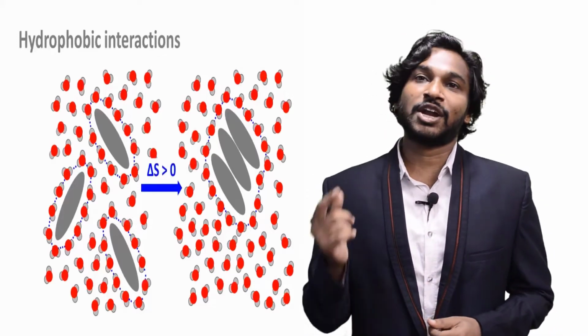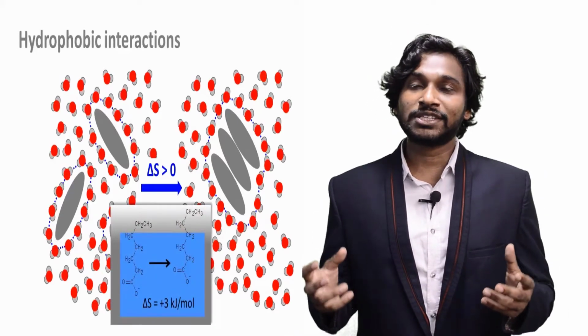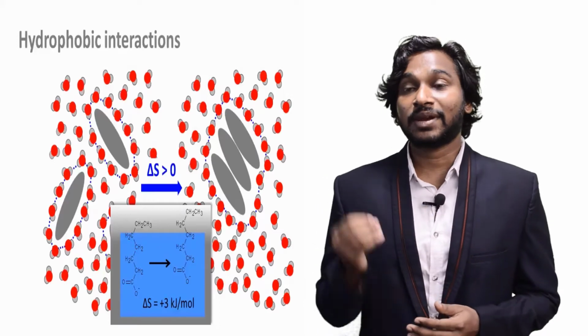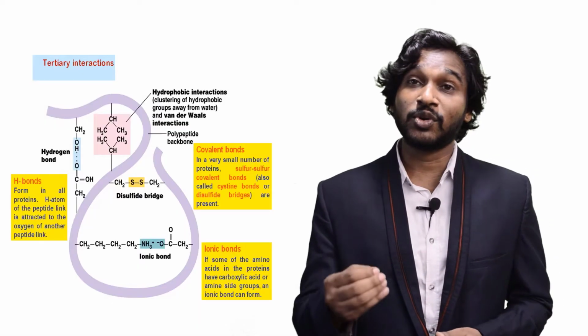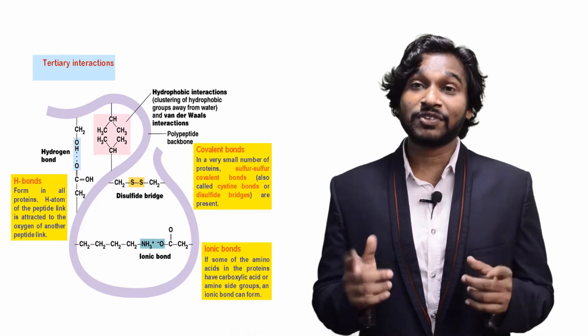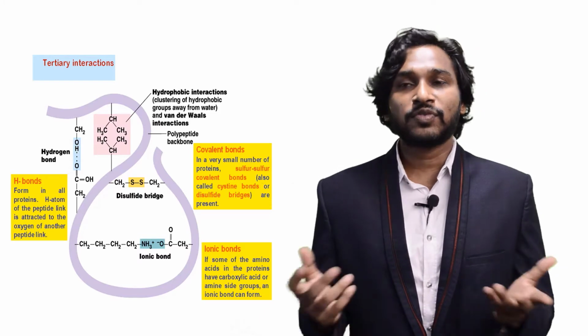The amino acids with hydrophobic side chains, for example valine, leucine, etc., will tend to be found inside the protein. Those amino acids that contain hydrophilic side chains, for example lysine, aspartate, will tend to be found on the outside of the protein, on the surface of the protein. A protein in an aqueous environment will have a hydrophobic as well as a hydrophilic surface.